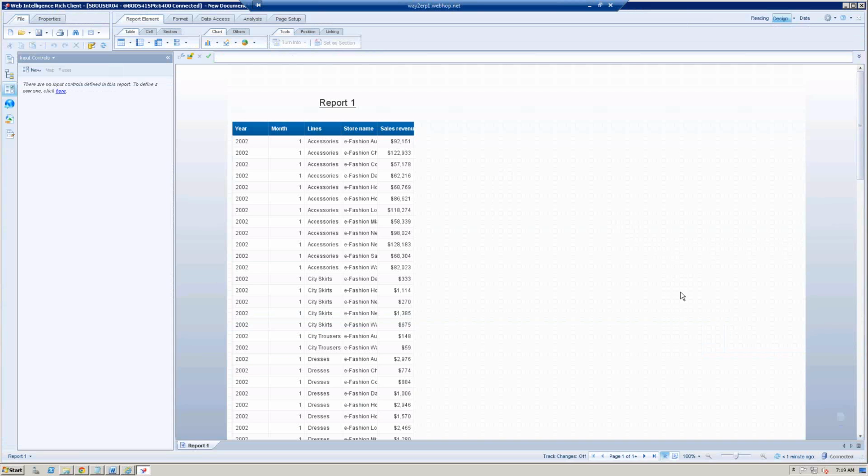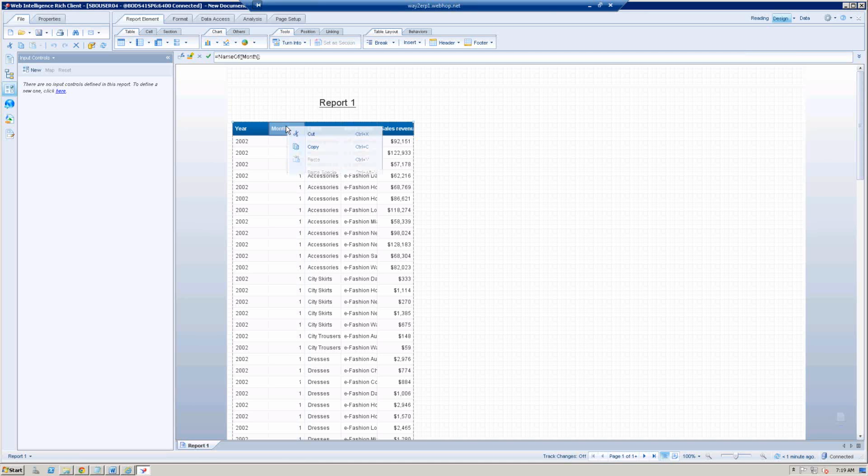Can I go ahead and delete the month column? Yeah, maybe yes, I could delete it. Let me cancel it. I'll show you something. The particular section you are seeing, this frame, is called the report manager.